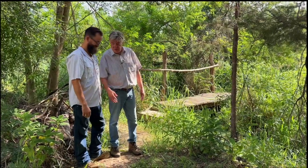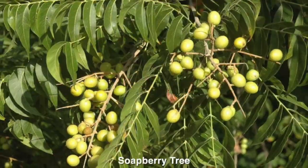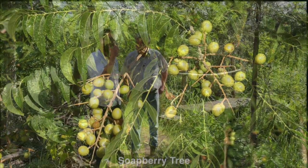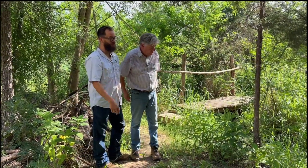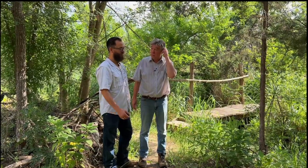And what else do we have here? We see some soapberry. Yep, we've got soapberry. It comes up naturally here, but soapberry is a great tree for around the area. It has a similar seed, looks like chinaberry, but soapberry is a native. A native one, okay. And it doesn't use a lot of water. Doesn't use a lot of water, and it's also great for native wildlife. Okay, well, let's look at something over here.